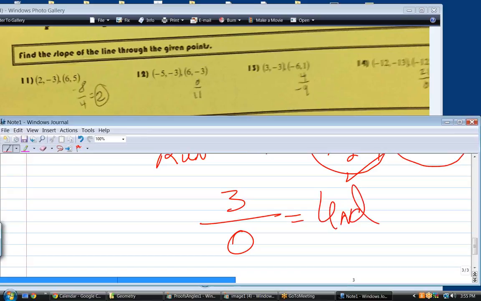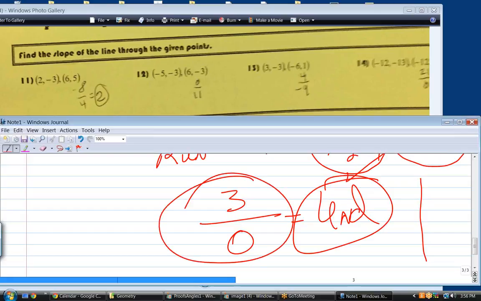What kind of slope is that? Horizontal. Oh, no, not vertical. Vertical, sorry. Horizontal is 0. But infinity is vertical. And notice that undefined means the same as infinite. They just don't like to use the word infinity at the geometry level. In calculus, you could call this infinity as much as undefined.